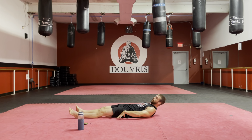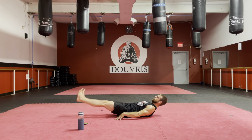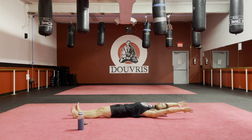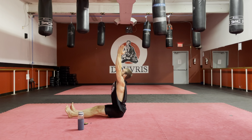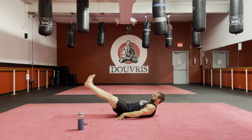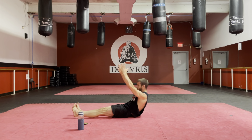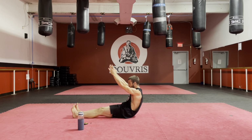So hands on the ground or under your butt, wherever you want it for the leg raises, flex your heels up. Leg raise, one, two, on three, crunch the knees in, and extend, breathe in, and roll yourself up, fold, squeeze, breathe in, and back down slow, and back to the leg raise. One, two, knees in, three, and out. Breathe in, and breathe out, roll up, breathe in, and down.